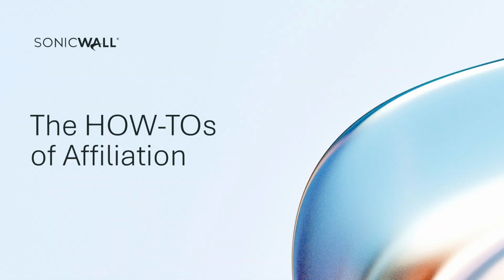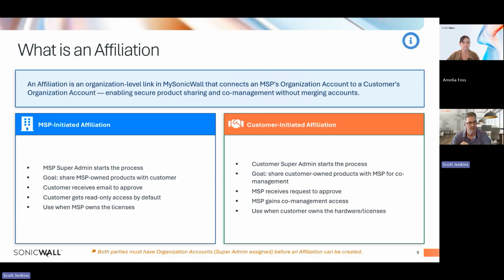And so how do you do this, right? So I'm gonna go through this a little bit quick, but there are some great videos that we're going through. But you do have to be a super admin, right? So if it's a customer account, you need to make sure you're using their admin account. Both parties must have an organizational account with the super admin.